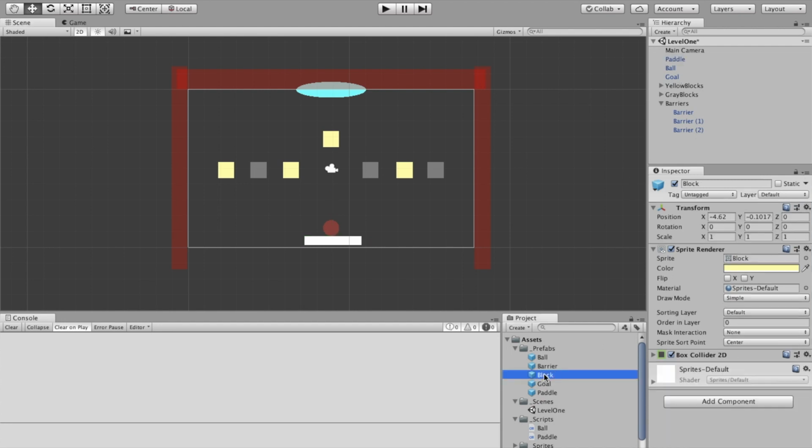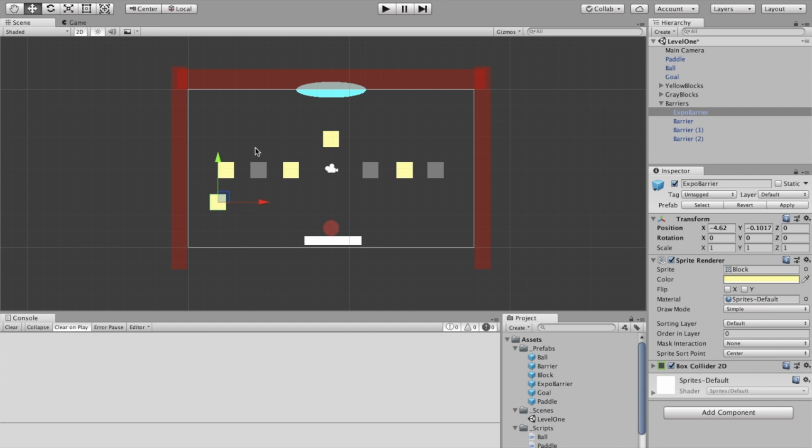And then I figured out that it would be really convenient, since essentially the barriers are acting as very large blocks. I just took my block prefab right down here in the prefabs folder, and I hit Control D to duplicate it. And this I renamed, just rename this by double clicking slowly, Expo barrier, because it's the barrier I'm using to explain what I did. And then I put it up in my scene, like so, and I moved it to, let's just put this one at the bottom for now. So right here, move her down.